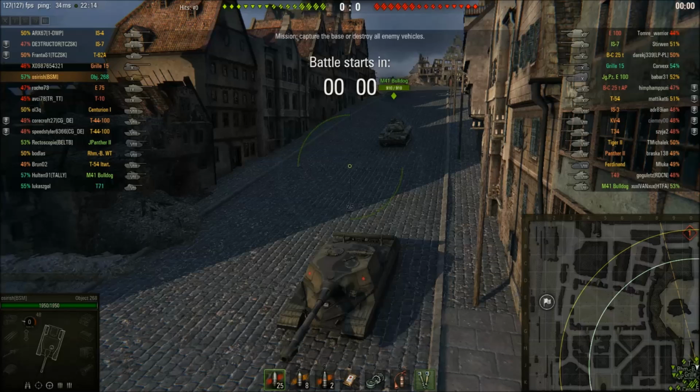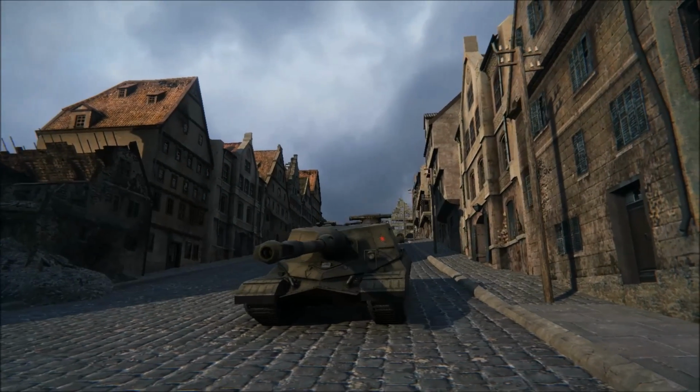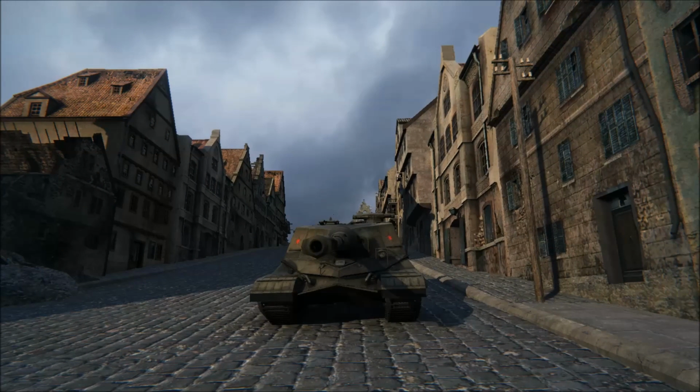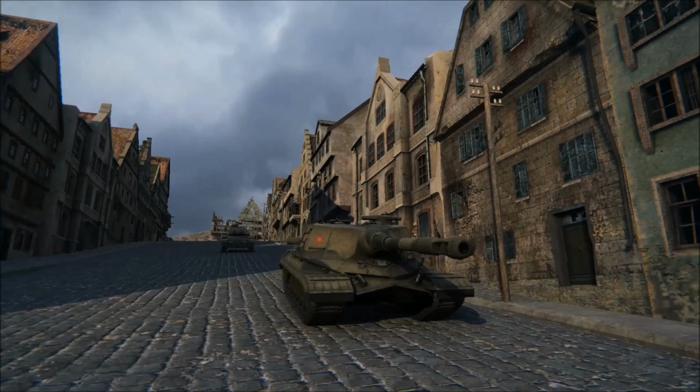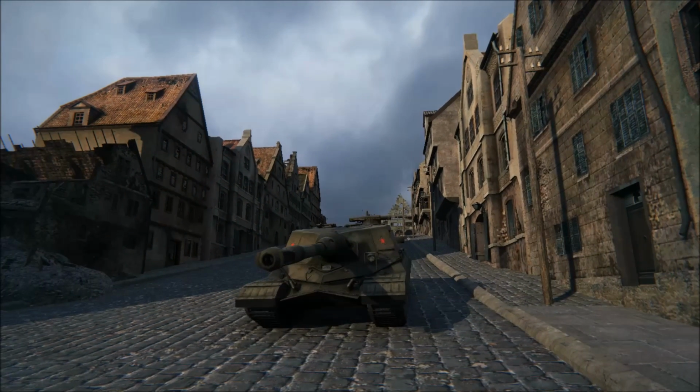The Object 268 was a prototype, just one was ever built. The project was started in 1952, and it was a project to basically design an SPG out of a T10 hull. So this is an SPG based on the T10. It began development in 1952, and in 1956 the prototype was ready for testing. It passed its trials, but for some reason, I haven't been able to find out, it never went into production. The one and only prototype that was built still exists today in Kubinka Tank Museum, but that's pretty much it for the history. It was just a prototype, only one was ever built.